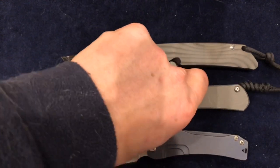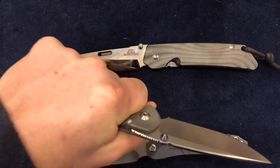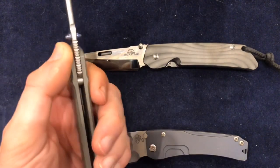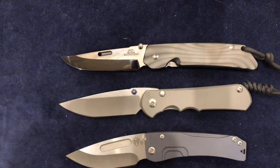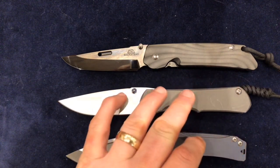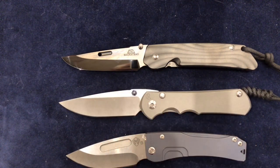The Inkosi feels like a hard working knife. Now, Sebenza means work, so Sebenza is supposed to be the work knife, but honestly, this is a real chunky one, and you feel like you get some serious work done with this knife. It does look plain and straightforward, and in some ways that's its beauty and its charm, but one could argue that it is the plainest of the lot. Now, you can get Chris Reeve knives with micarta inlays and things. I don't know if they do them on the Inkosi. They certainly do them on the Sebenza. So if you want a fancy looking one, that's not a problem. But if you want a hard working knife, this has got a really good look for that.